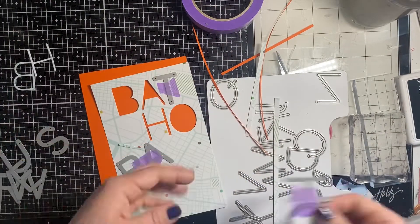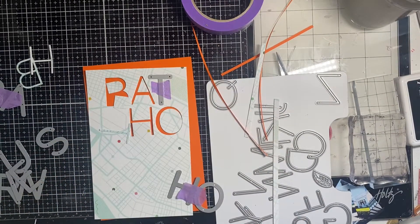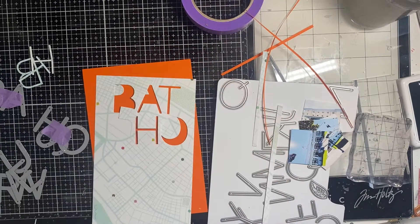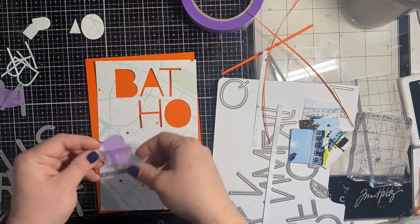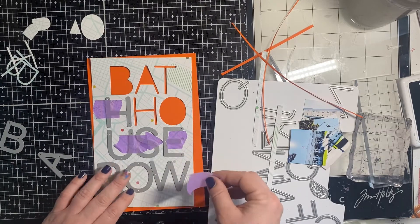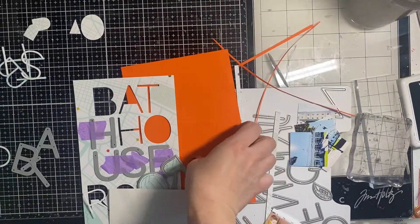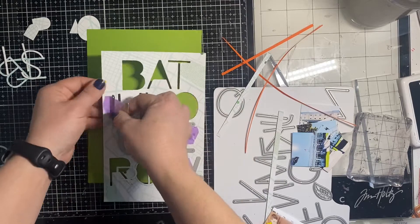It worked really well. I'm going to keep the inserts because I'm going to glue those back down, but at this point I'm not sure about that orange. I pull out my photos again - there's no orange in the photos. There's a lot of blue, which is the color of the back of the pattern paper, and then there are some pops of green. So I'm actually going to change that orange paper to green, and I'm also going to not include a border around it - just let it show the colors of the letters and let that be that. I offset the letters a little bit, putting the middle letter down first to give me an idea of where I need to space the others so nothing runs off the page. I switched out the orange for green and I'm really glad I did - I like keeping it cool. I trim down the green paper to fit behind the pattern paper.